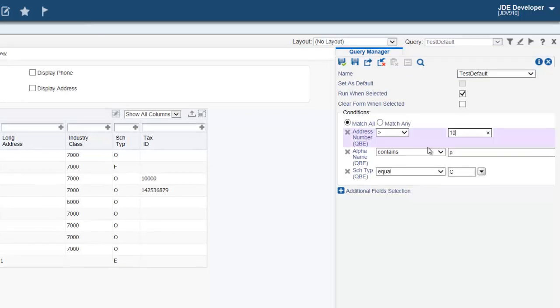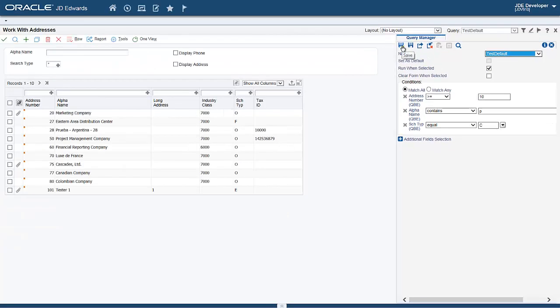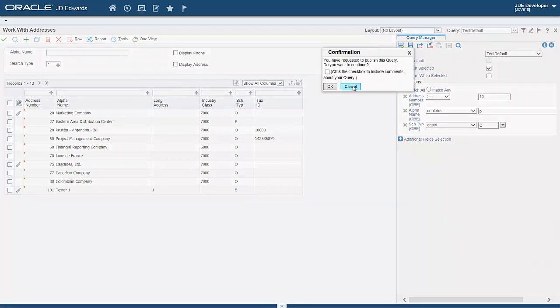Let us make changes to the query as desired and save the query by either clicking save or save as required. And then click request to publish icon.